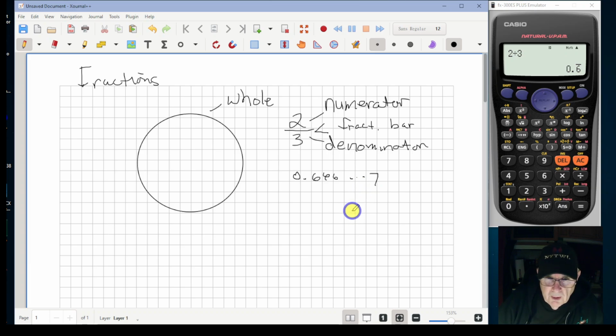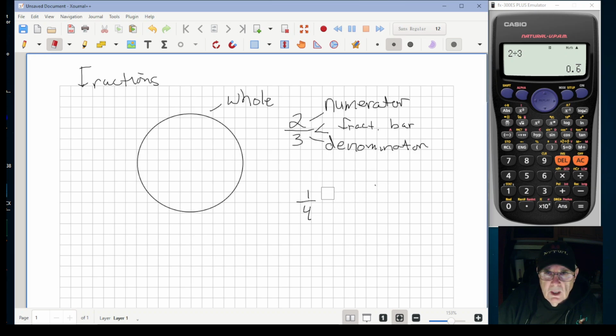Now there's a mouthful. You don't need to remember it. I'm just telling you that fractions don't always have an exact value. Other fractions do. For example, 1/4. This can be expressed as the decimal number 0.25. And that's the end of it. This is an exact value. This is an approximation. Okay, let's get back to what this means here in our picture of a whole and what that's all about.